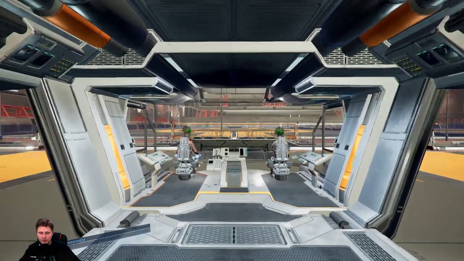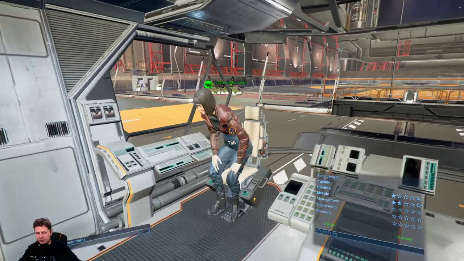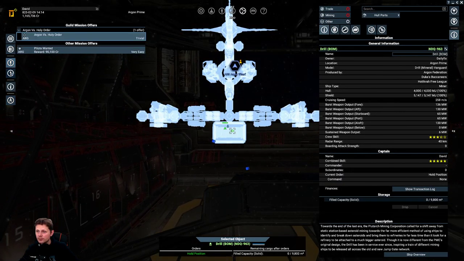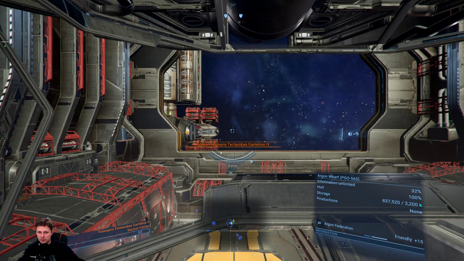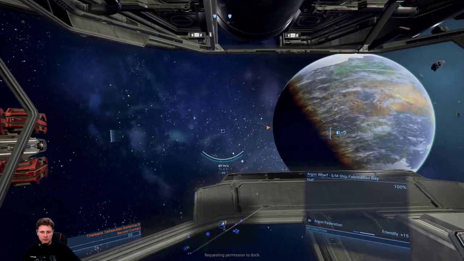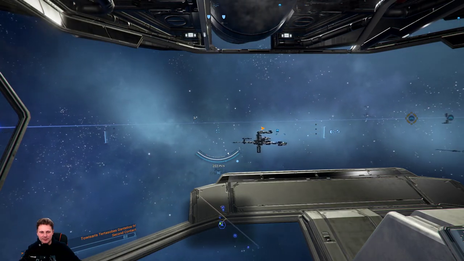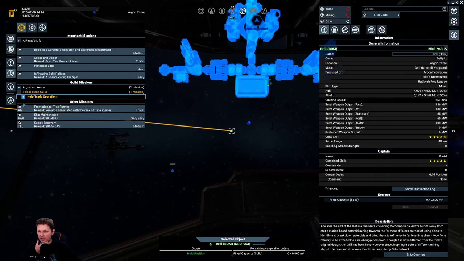We're going to the drill, there we go. Drill, mineral, vanguard. Alright, let's undock and let us activate the mission. The Taladi trade set to active. Requesting permission to dock. Docking permission granted. Okay, there we go. That's autopilot. Let's take a look.